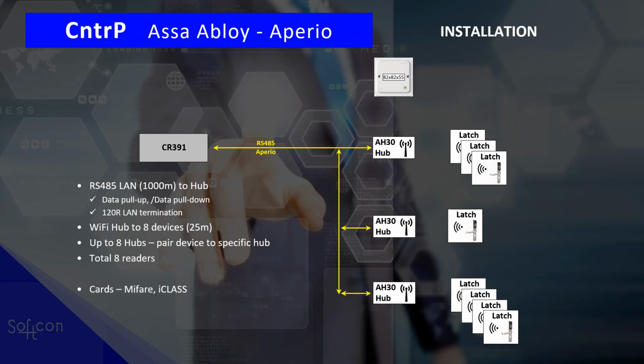And cards. If you are using cards, it uses MyFair or iClass. If you're using PIN, you can have up to 6-digit pins. In offline mode, you can have up to 10 pins, cards within the door itself. And yes, when you do reconnect, when the Wi-Fi is reconnected, you do have an audit trail.